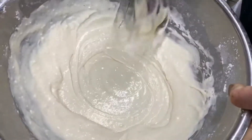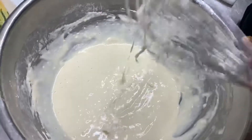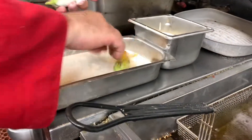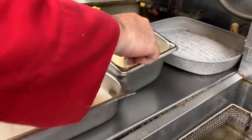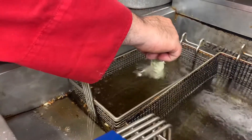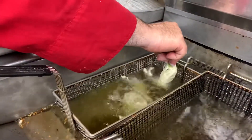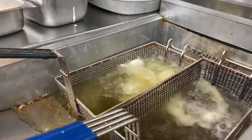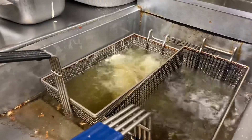Once everything is smooth, we're ready to fry the blossom. If you fry in a deep fryer or in a pot, the oil has to be very hot — 350 to 375. You dip the blossom into the tempura batter and then you fry it in the oil. Make sure that you wait a couple of seconds before you drop it in. Now you fry for about a minute or two until the batter is very golden.